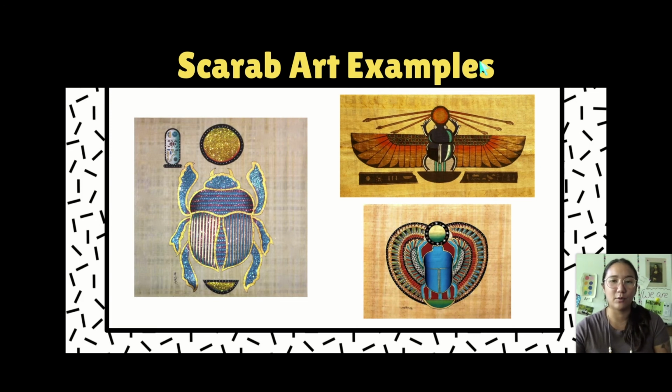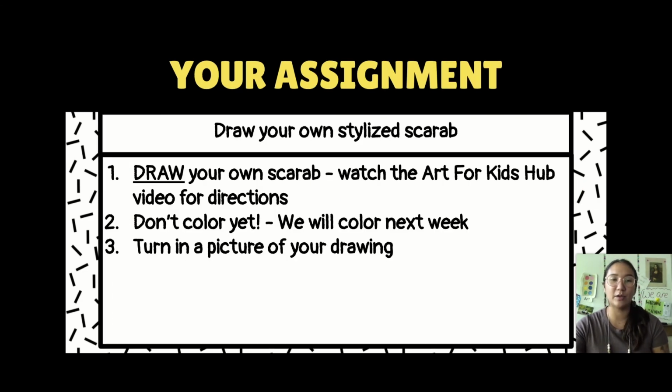And here are just a few more examples of modern day scarab work. These are not necessarily historical. These are people who have taken that Egyptian style to make their own work now. So what we are going to do today is draw our own stylized scarab. We will watch an Art Hub for Kids video for the directions, but we're not going to color it in yet. We're going to color it next week, and then you'll turn in a picture of your drawing.